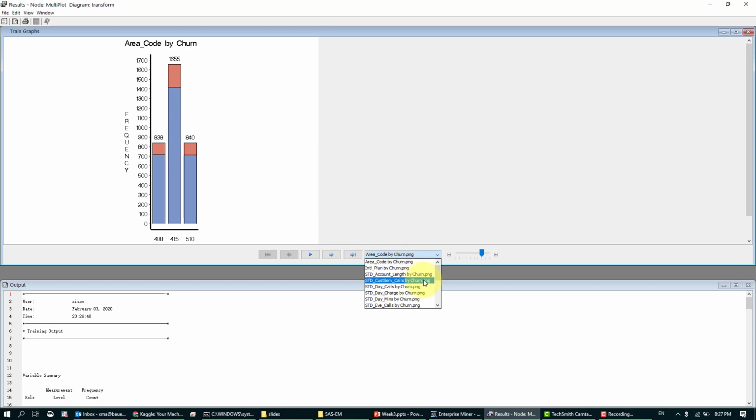For customer service calls, well, this time it's going to be a little bit different because accidentally I did a standardization for all the variables, and I'm getting all these standardized variables. But let's see what happens here.